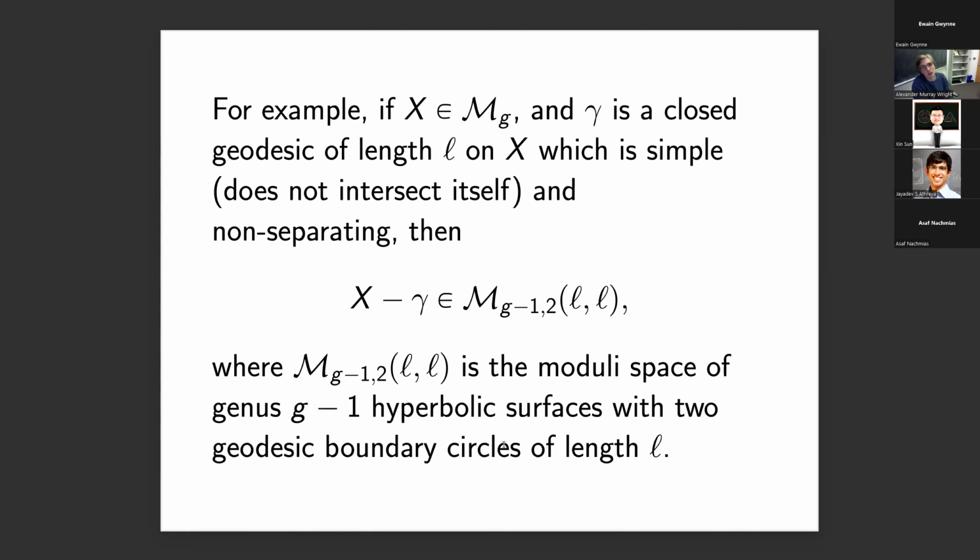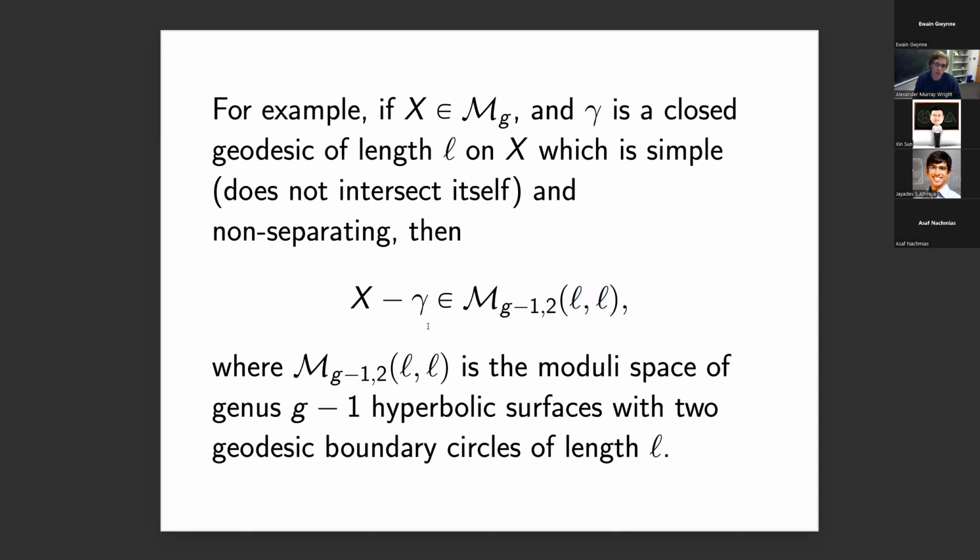And so I just want to tell you one of the key constructions. So for example, maybe you start with a surface X, a genus G hyperbolic surface, and you take gamma, a closed geodesic of length L, and you just cut it. So when you cut it with scissors, it becomes 2 closed geodesics. And in the typical case, you've reduced the genus by 1. And so the result of cutting this geodesic is this surface X minus gamma that has genus 1 less, and it has 2 boundary components, and both of the boundary components have length L, where L was the length of gamma.